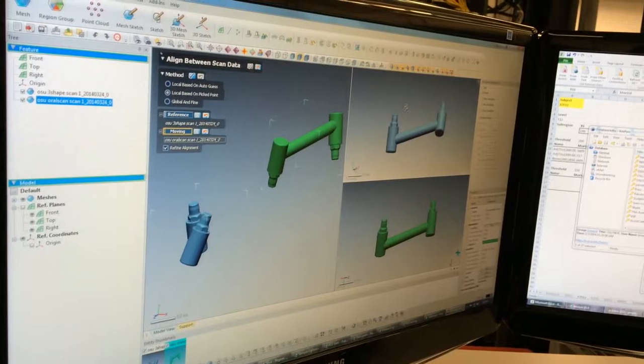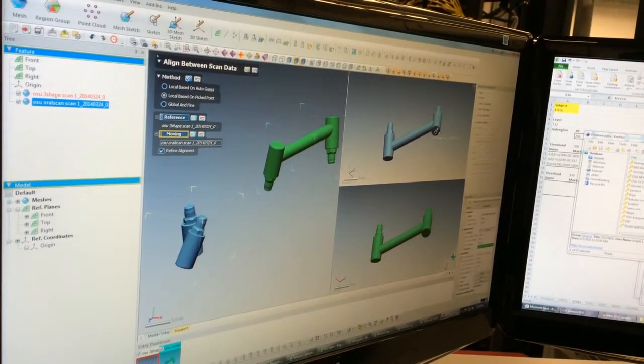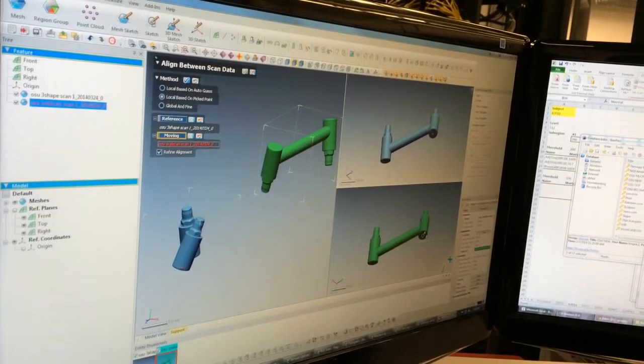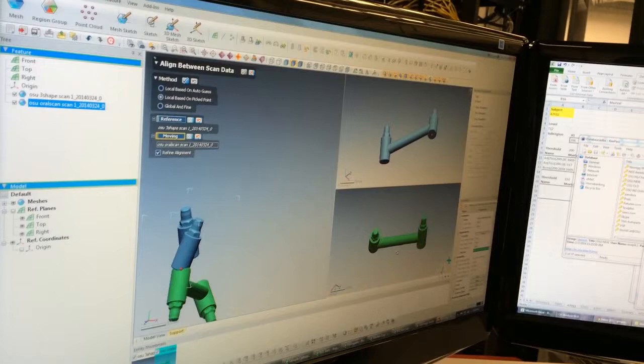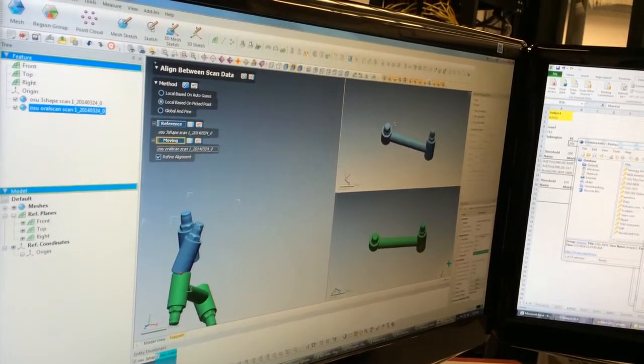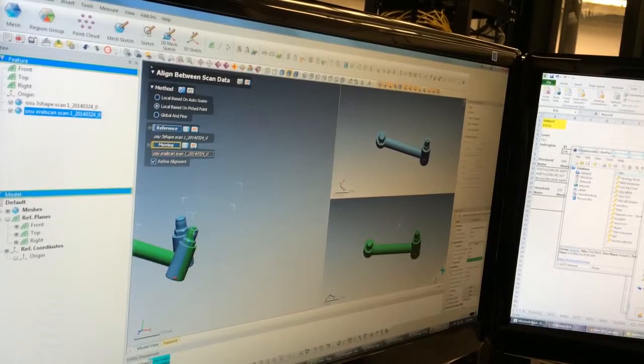Oriented, you're grabbing the right ends. And then you're clicking a point on one, and then you click a corresponding point on the other one. It doesn't have to be perfect. I can do it very roughly to begin with because we'll refine it later. You just need 3 distinct pairs.